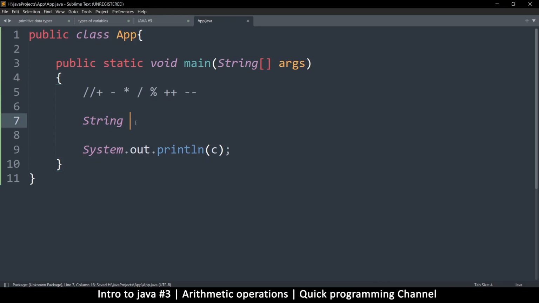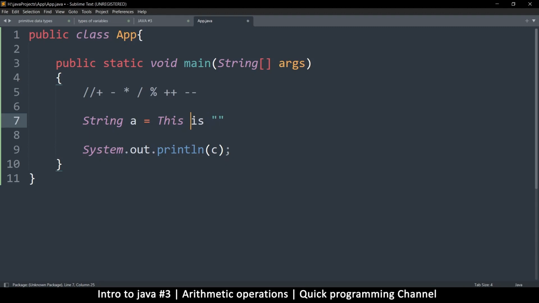Now, when we say operator overloading, it just means the operator does more than one thing. So, for example, in other languages, the plus sign just adds, like in PHP, it just adds 2 numbers. It doesn't do anything else. For connecting 2 strings, you use a dot, but in here, plus sign does 2 things. So here we can say string A is equal to "this is".